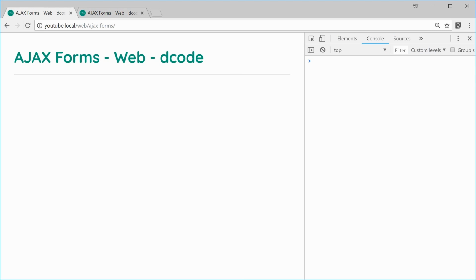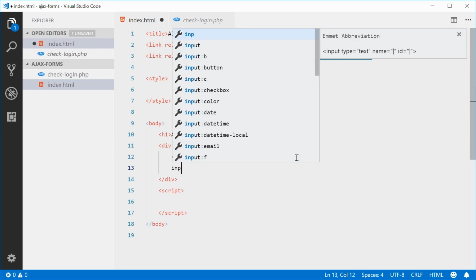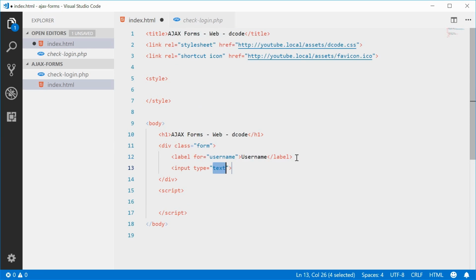Let's add a label for the username with some text of username and also a corresponding input field, input type of text, an ID of username to match that one right there.